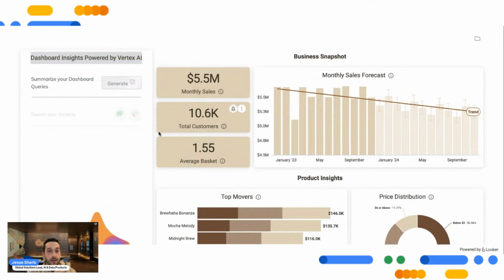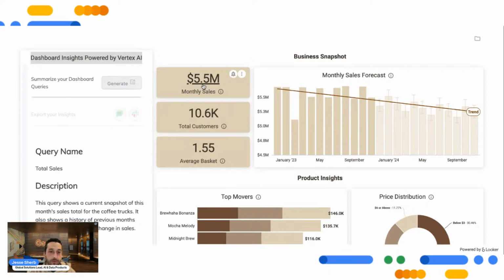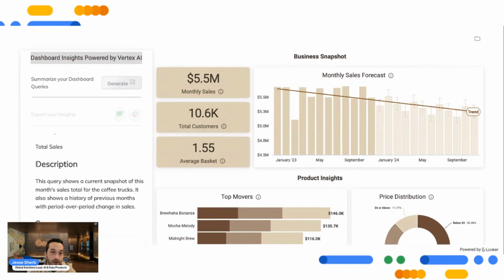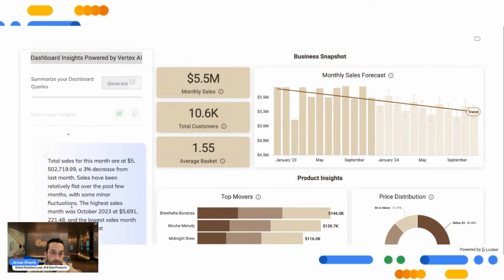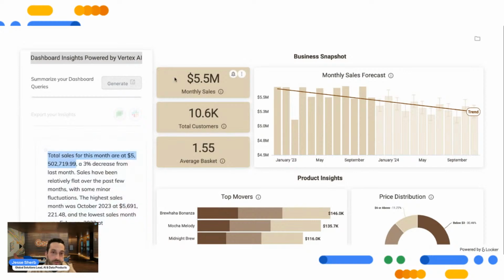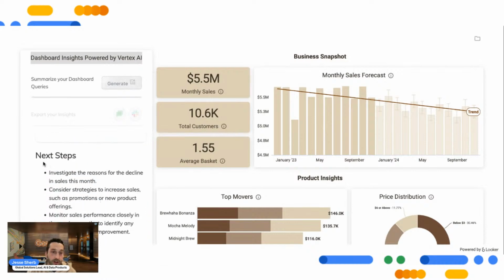tool. And here at a click of a button, we are going to pass each tile on this dashboard through to Gemini, and we're going to have it output a description of the tile as well as a summary. What's pretty cool is you can see it surface the 5.5 million that we see at surface level on the dashboard, but it is also able to go a little deeper and provide additional context we wouldn't otherwise see by just looking at the dashboard, like month-over-month sales or trends, etc. It will also provide us with prescriptive next steps to make this data more actionable.